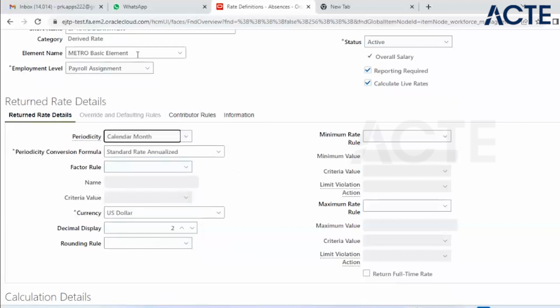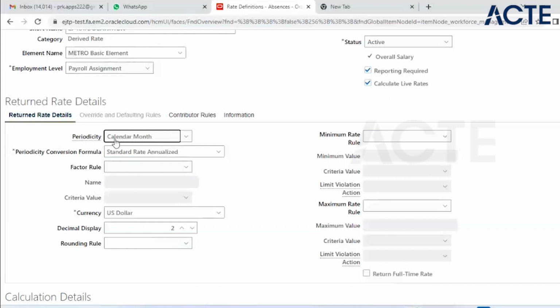So elements are the basic building blocks of payroll. To run payroll, elements are very important. Elements means, if you see any salary slip, we will have different types of components like basic salary, HRA, transportation and housing allowance, as well as the bonus. So these all are elements. These are the elements we need to define in the payroll, so then only it will calculate and show in the payslip. That is called an element basically. For an employee, if we want to give some values during the payroll, we will define an element.